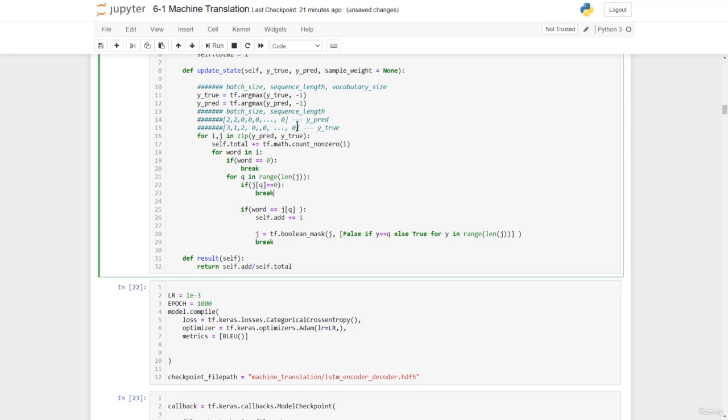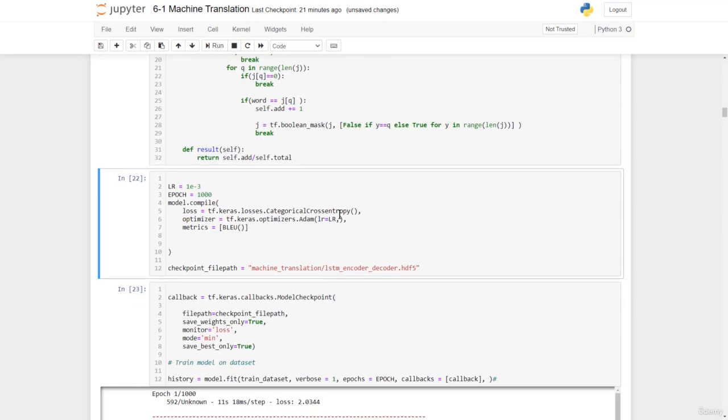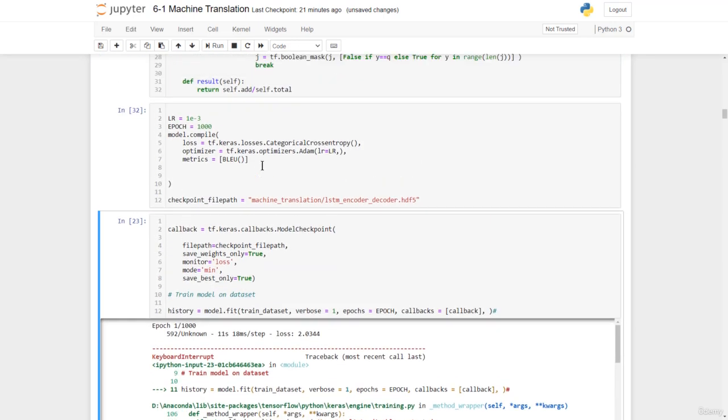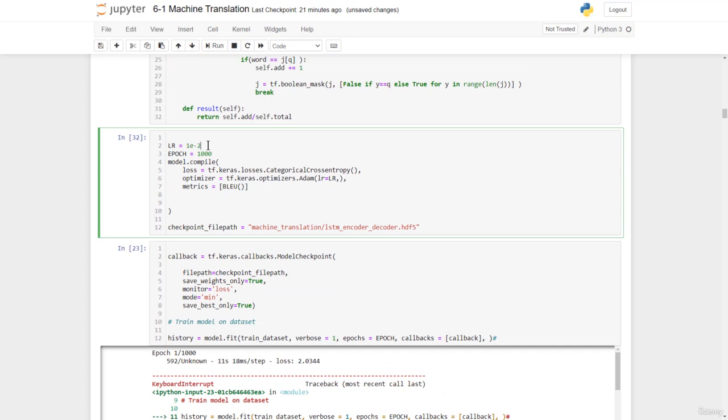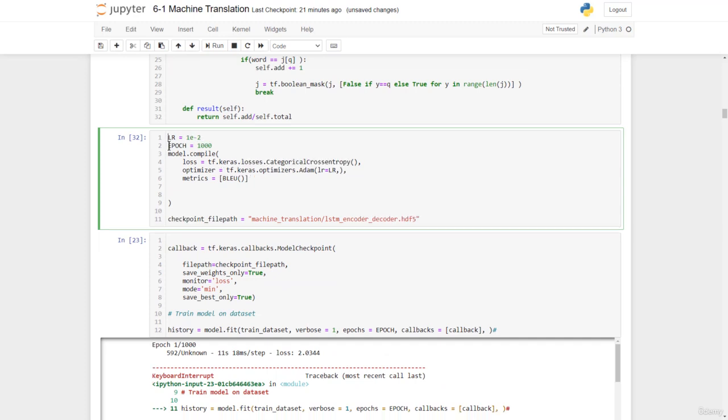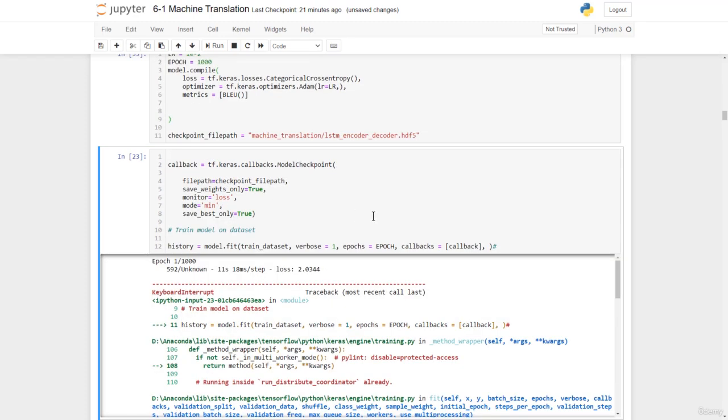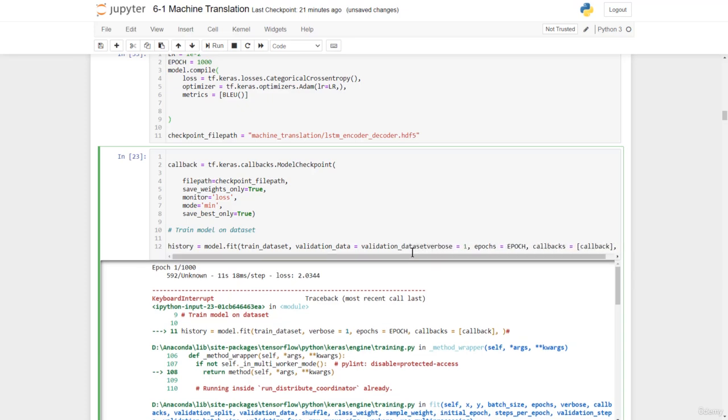So from here we see how we actually do this, add up, and then we also add up the total, and that's fine. So let's run this, run that, run this. Let's reduce this so while training we could train faster like this. So let's do that, run this again, and right here we could add the validation. So we could say validation data equals validation data set. So we've added that, and then we run this.